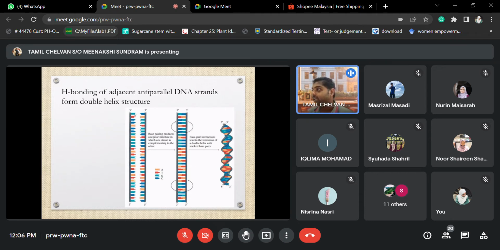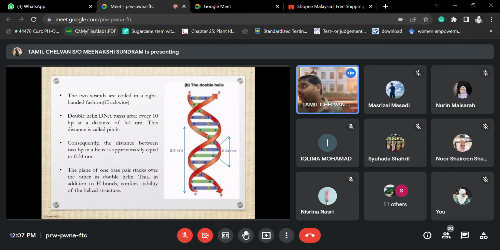So, yang ni yang pairing kan, let's say this is thymine, this is adenine, yang ni guanine, yang ni cytosine. So, when it pairs, dia join, lepas tu dia akan twist. Macam ni. Okay, this is 5', it ends dekat 3'. So, you see kalau dia akan end dekat 3', so, 3' and at 5'. So, it's very simple things. Okay.